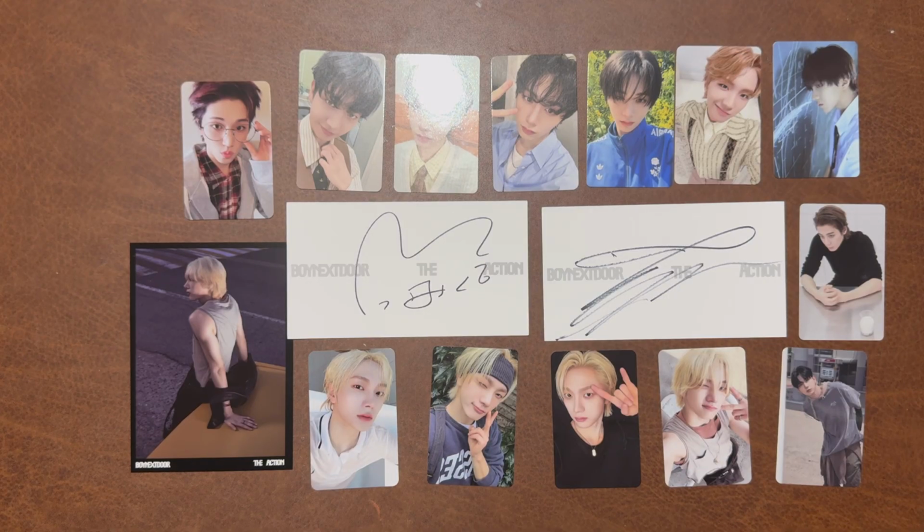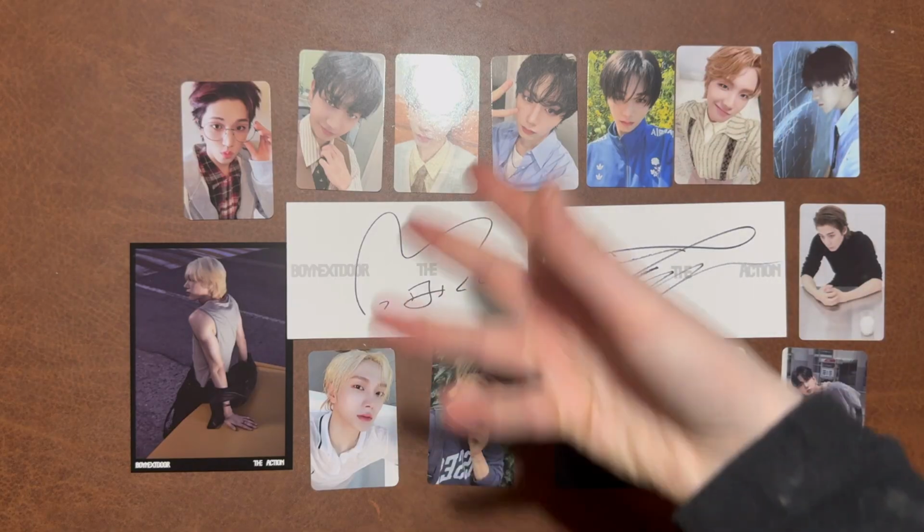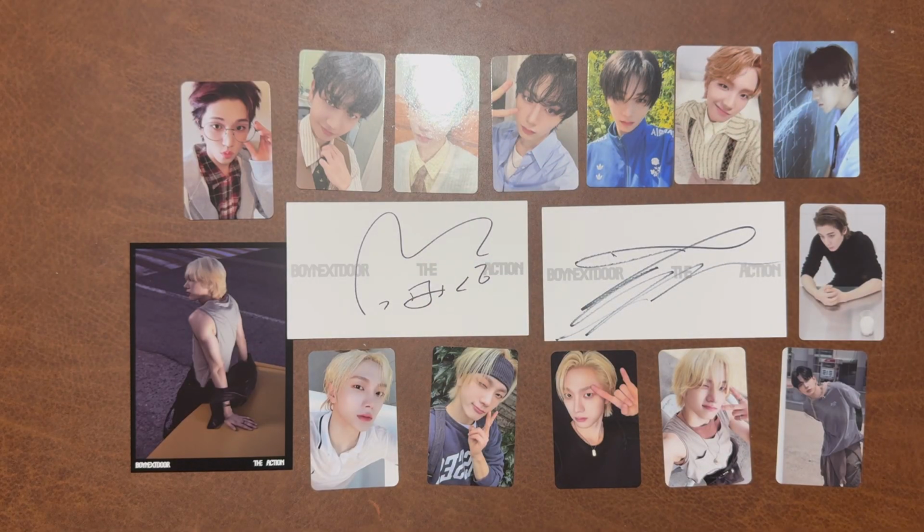Thank you so much for watching. I really do love this album. I love the concept. I love boynextdoor. I saw boynextdoor for their Lala after show, and let me tell you, it low-key changed my life, and it changed how I saw them, and maybe possibly changed my bias list. Not took anybody off, but maybe has added a couple more people, but that's between you and me and God, because who knows, and I refuse to admit it out loud, but you know, it is what it is.